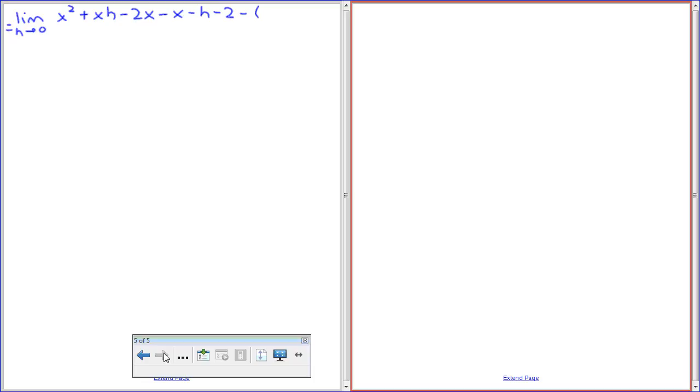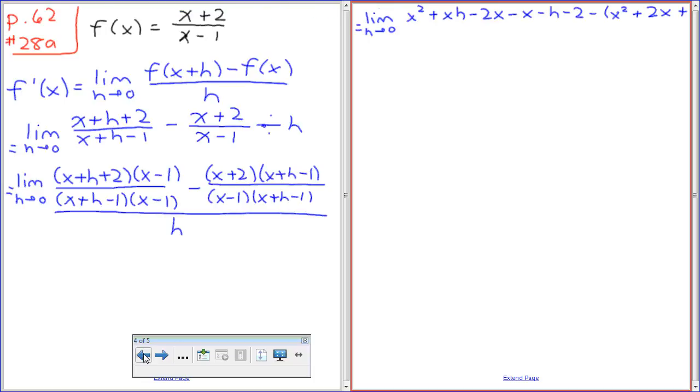Can we read it again one more time, the second half? So it's minus bracket x squared, plus 2x, plus hx, plus 2h minus x minus 2. Okay, so something is mixed up here. The negative 2x, I thought it was just going to be positive 2x. Yeah, that should be positive 2x. Sorry. Other than that, it's okay.